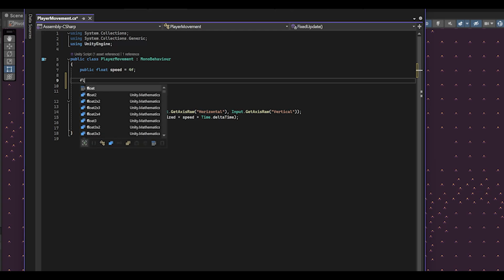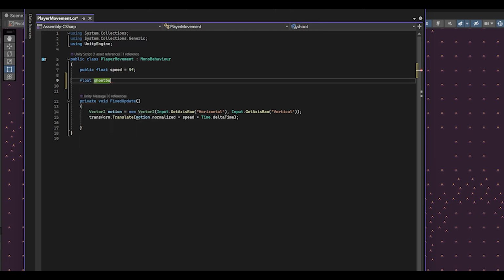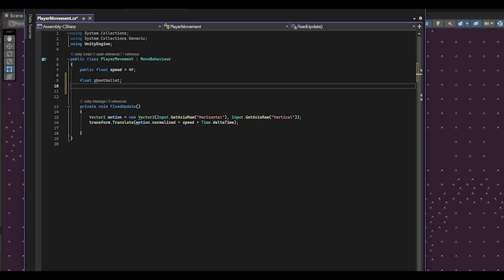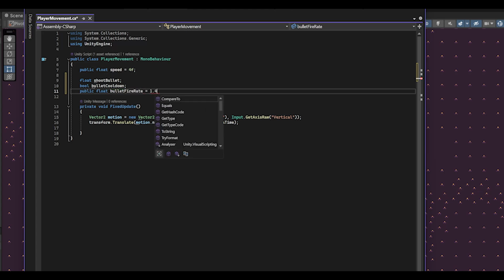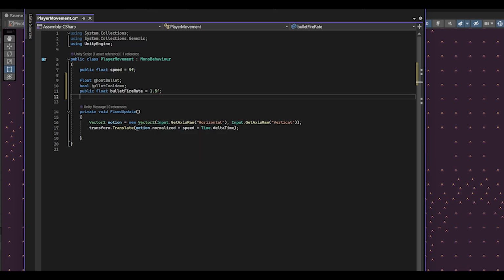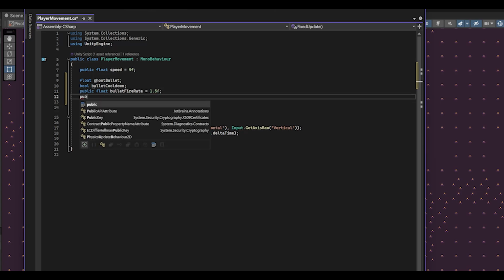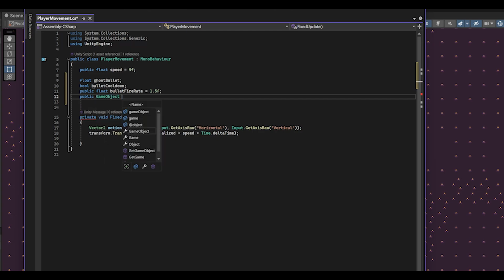Let's start off with float shoot bullet, then a bool bullet cooldown, and then public float bulletFireRate, and we'll set that equal to 1.5 for now. And then public GameObject bulletPrefab.